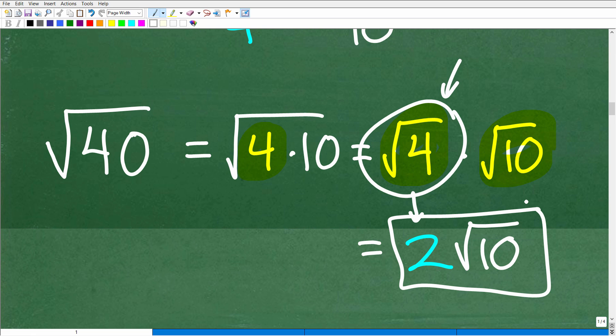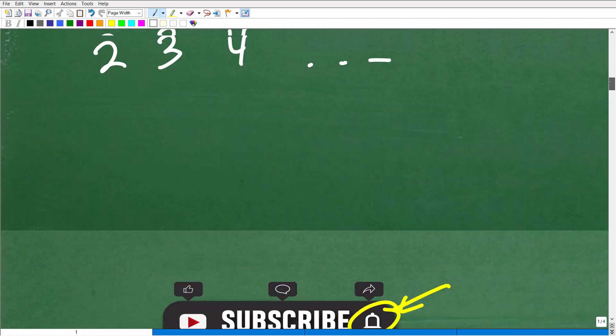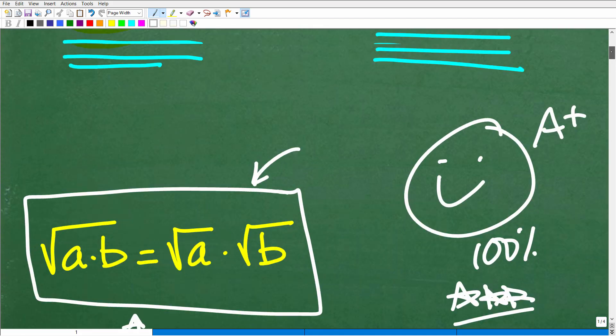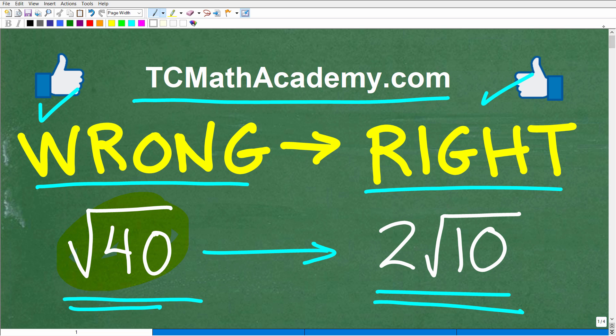So simplifying square roots and radicals, this is not an optional thing. You must know how to do this in algebra. And all of you out there can learn whatever math skill you want. You just have to take it one step at a time. You don't want to start with difficult problems. Start with the easy problems first and then work your way up. It's like anything else. When you develop a skill like in sports or in music, it takes practice. So it's one thing to watch me solve a math problem. It's a whole other thing to see if you can actually do it. So you've got to practice, practice, practice.